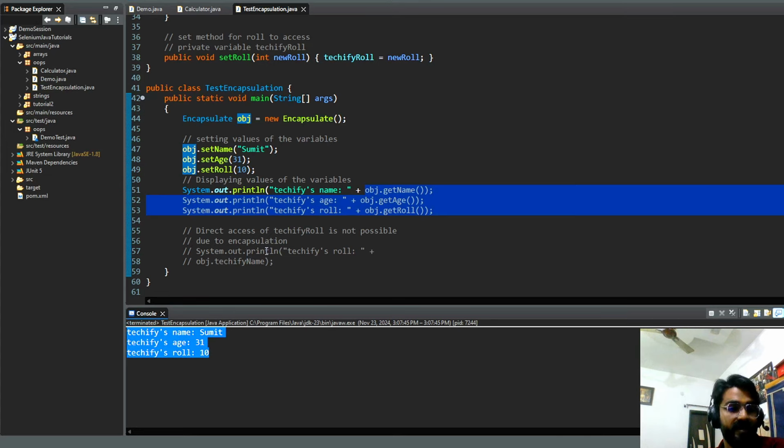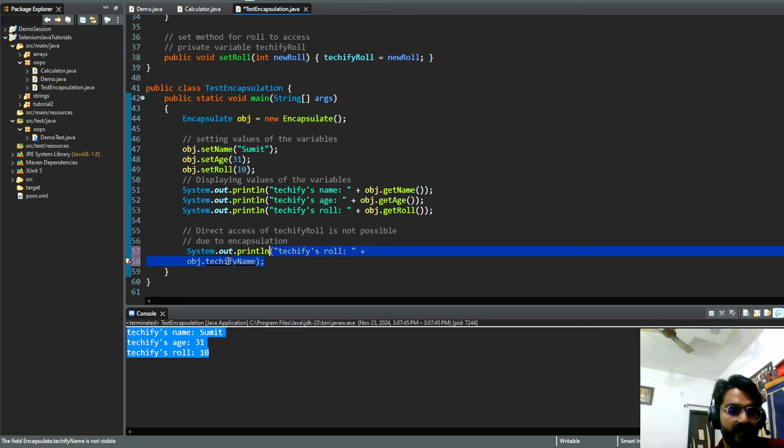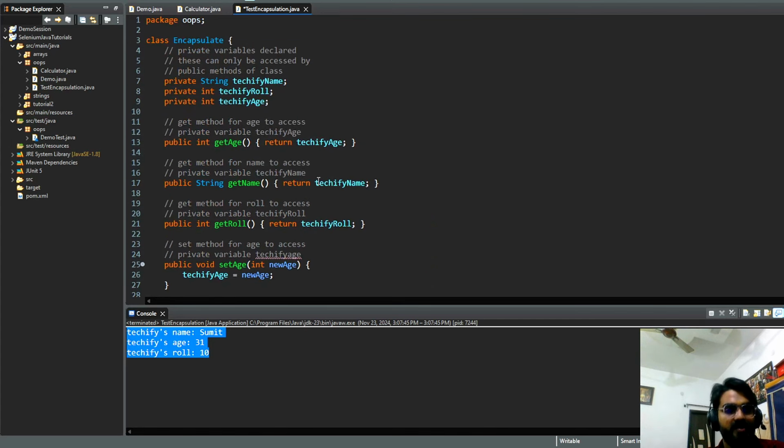But what if I do it like object dot the variable name, like this, which I have already done? This is not accessible. The error is that the field Encapsulation name is not visible. Why is it not visible? Because I have already hidden it using a private access modifier. Okay, that's the use of an access modifier. So you can tweak it, and you can put a hold on your particular data which should not be visible to any other user or anyone else accessing your software. That's how you use private, protected, public, or default.